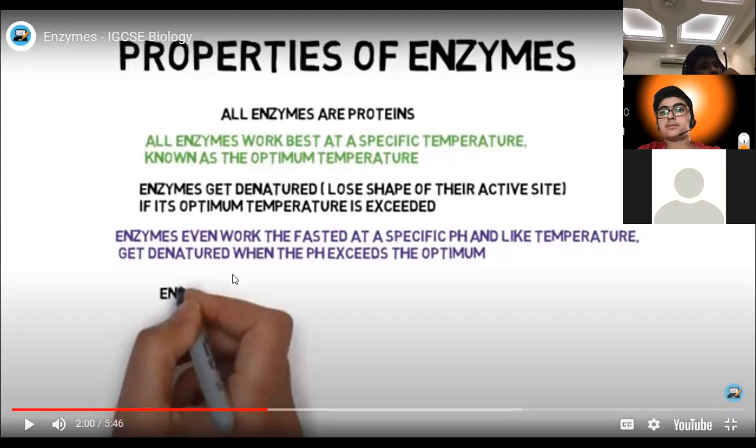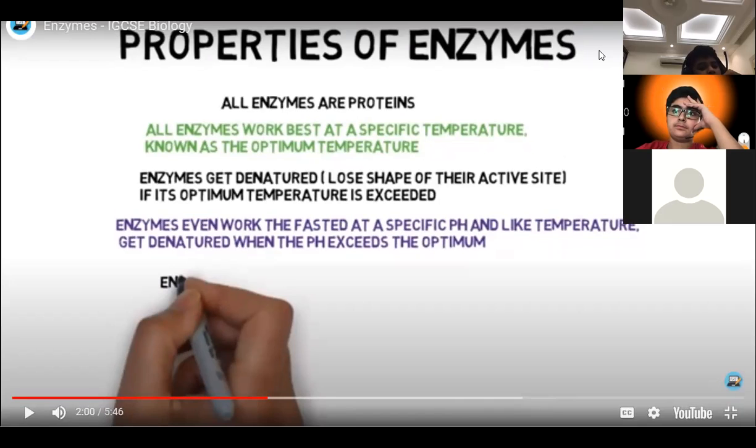All right, this point is very important: she's telling you that enzymes have to have a temperature where they are happy to work. We call that an optimum temperature. If you're discussing the human body, the maximum temperature we can go to is about 40 degrees Celsius. If we go above that point, we start not only feeling uneasy, but also our enzymes will be unable to do their job and they will become denatured.